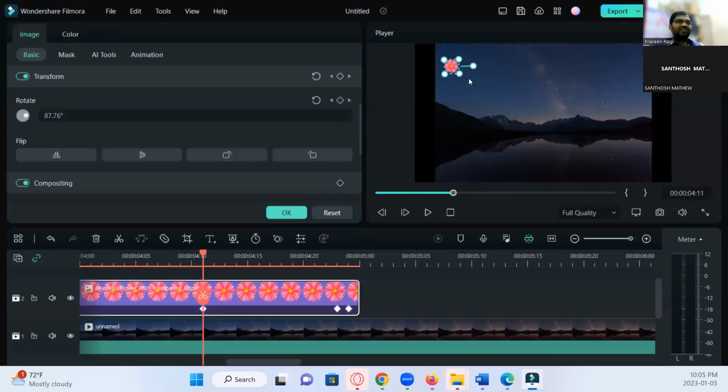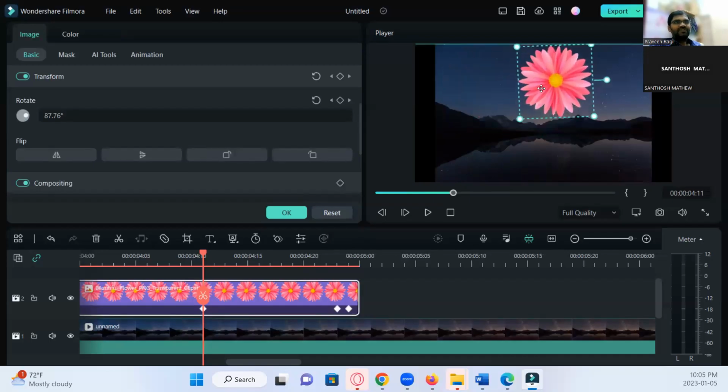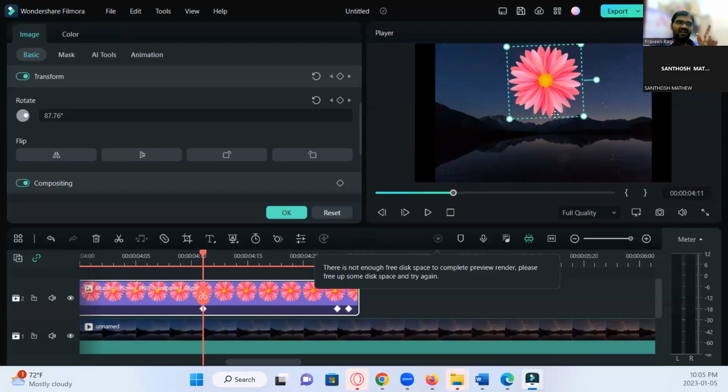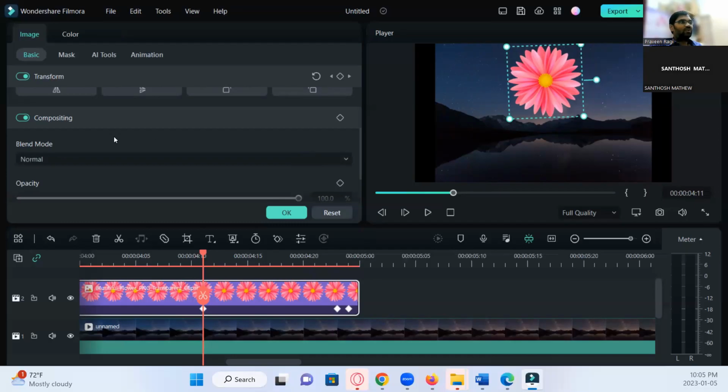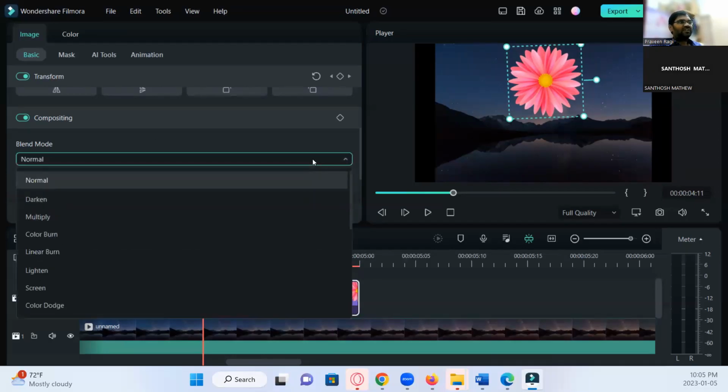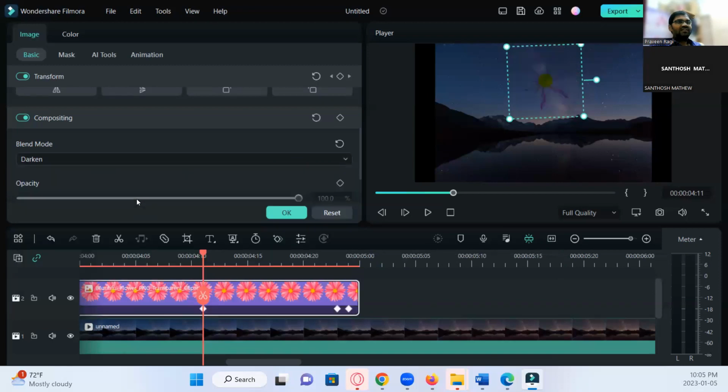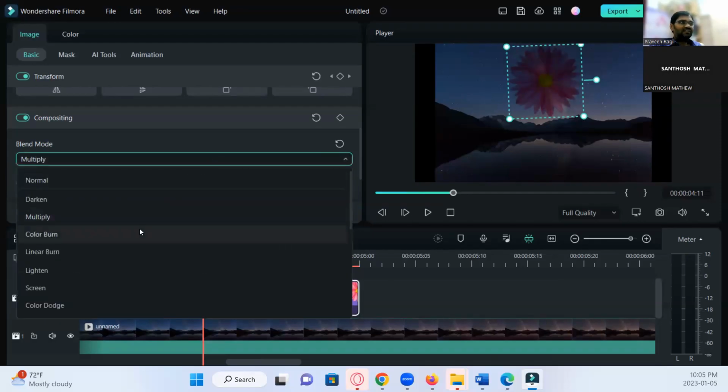Let's take this flower we have. So this flower, if I blend this flower with the back image, how it looks in different blend mode. There are some modes. Let's see the first one. I choose now darken. You see, darken means it blends like a darken. The name is darken. Let's see other one, multiply. In multiply, it looks like this. This I used in Photoshop actually. Same thing. So it will blend with the background.